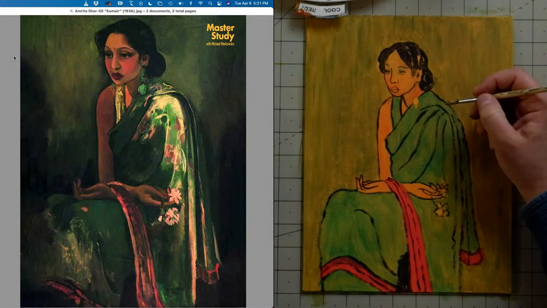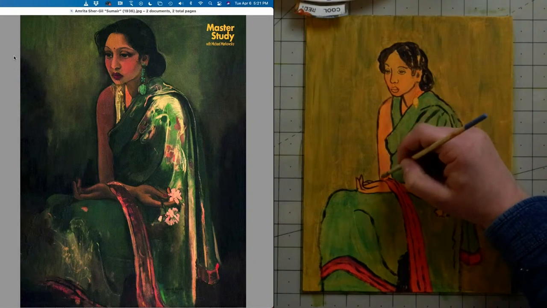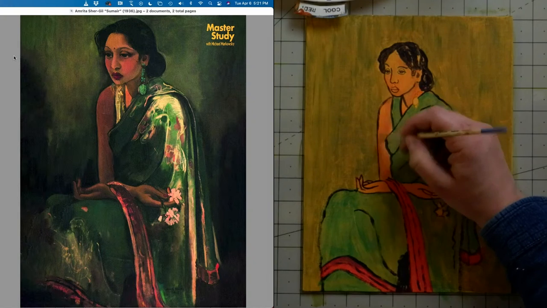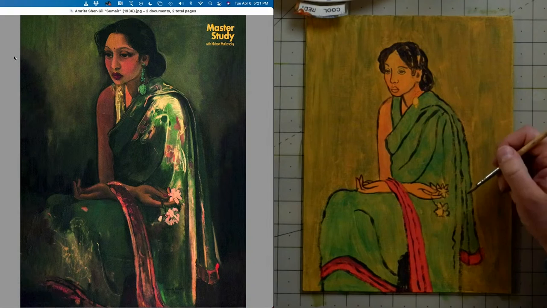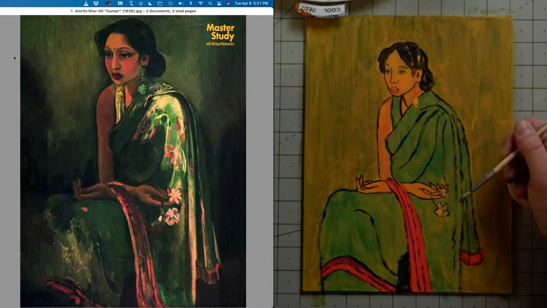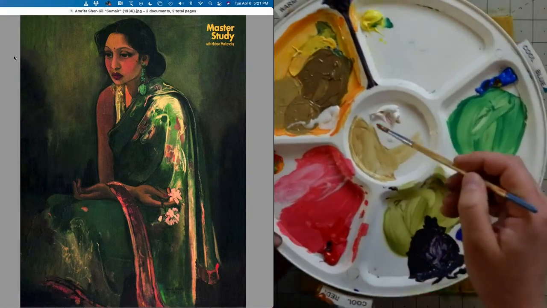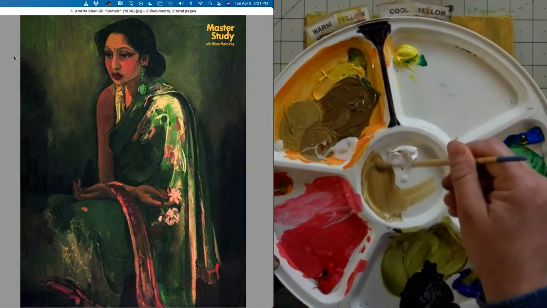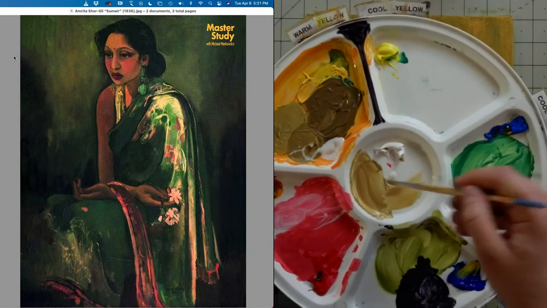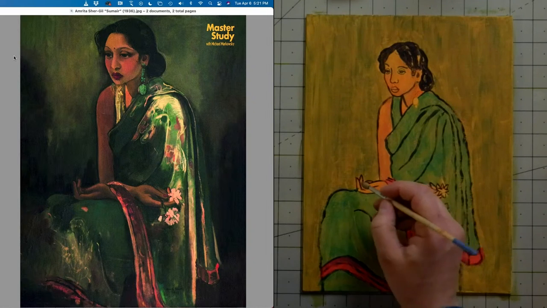So right now, it's super subtle, barely any. I'm not even sure if many people can even see the change I'm doing here, but that's good, right? Because I always think of glazing as the perfect thing for people who are beginning and are maybe a little bit anxious. Let's take a little bit more paint on our brush. So this is a little bit darker, but still comparatively not that dark at all.